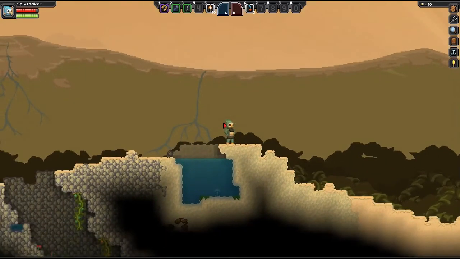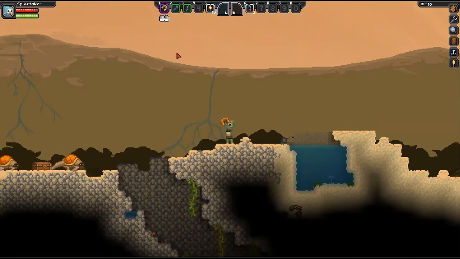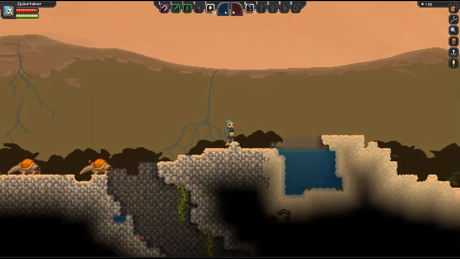And night is like other games, and night's pretty dangerous. Oh shit, I have no weapons, what am I thinking. Oh no, I don't have any weapons. There's a chest there, I want to go to it.